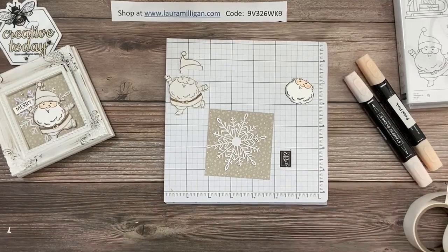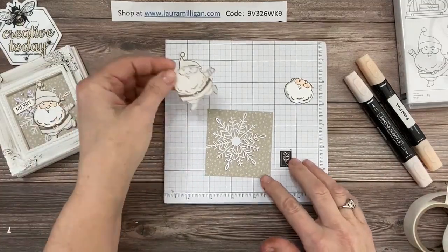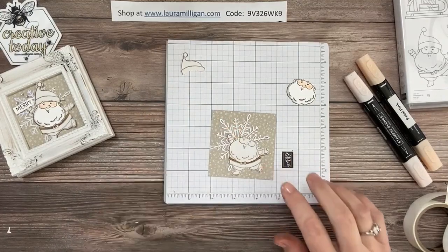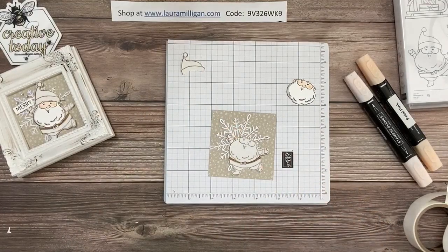Okay, we're ready to put this together. This is a pretty quick project. So I'm going to start with my Santa Claus, and let me see if I have my glue. You know what? I'm going to go grab it. Hold on one second, because I really need that for this. Okay, I'm back.